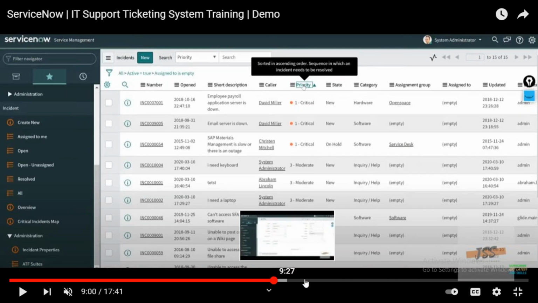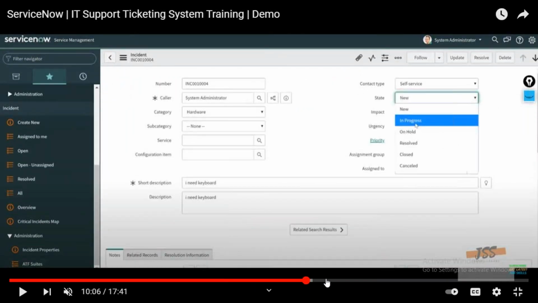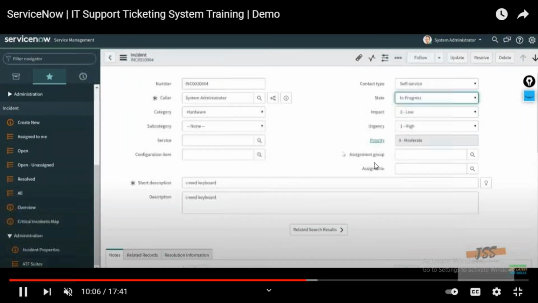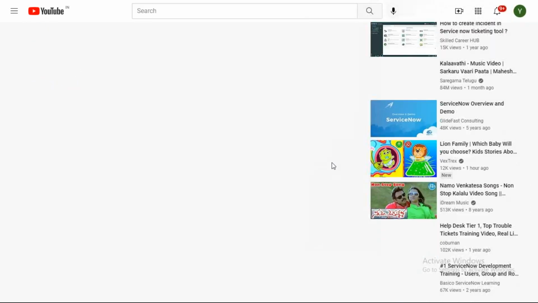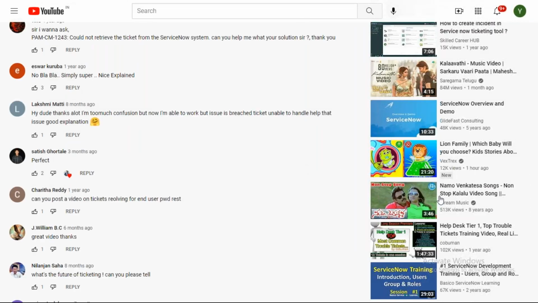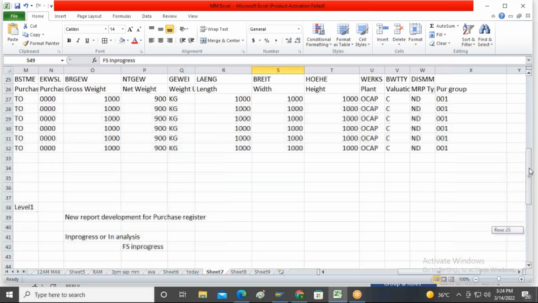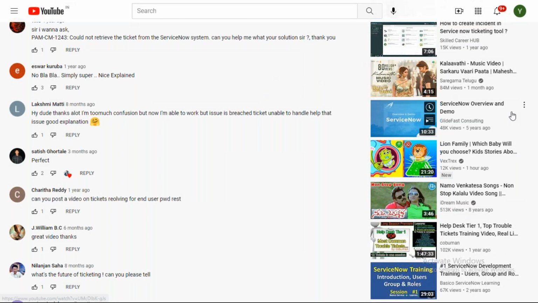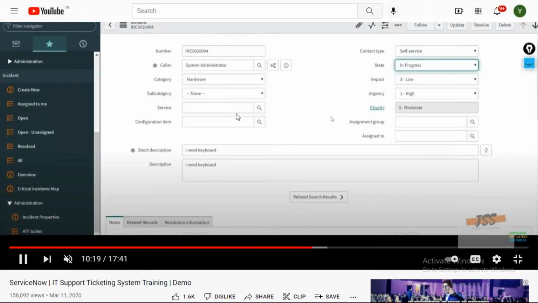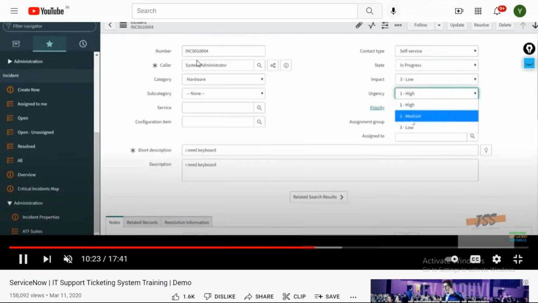Okay, 1 minute. I want to open, yeah. See, somebody created the ticket. The ticket status needs to be updated, right? See, if I open this particular ticket, it will have various details included in it. Let us say he is updating, right? What is the urgency of the ticket?